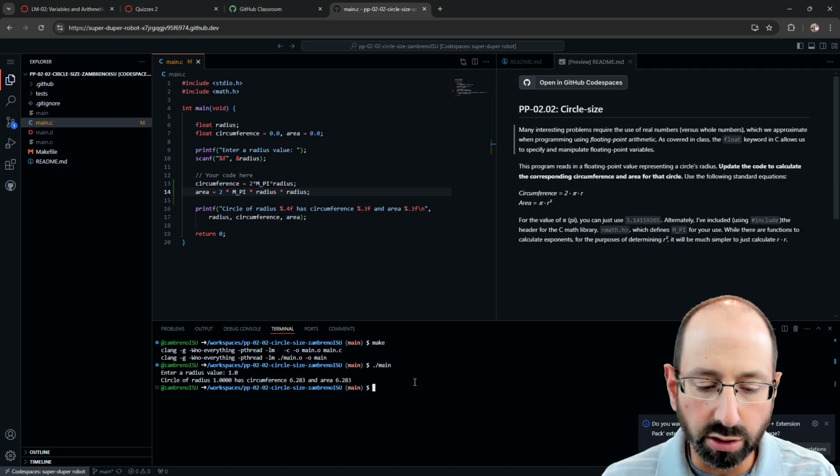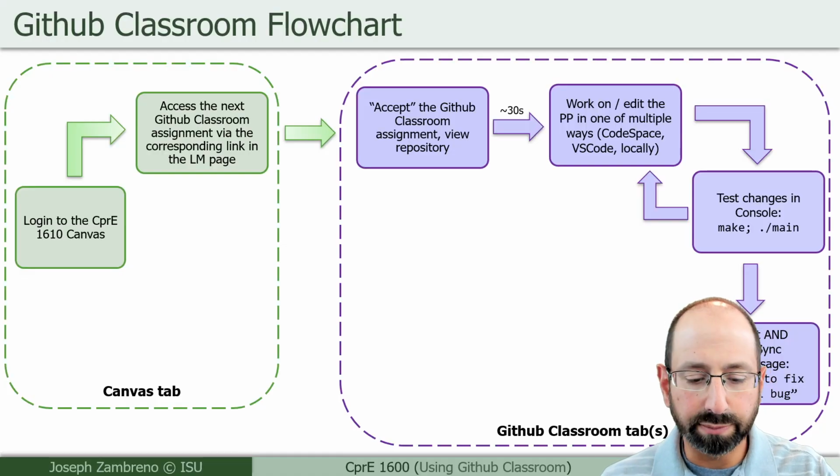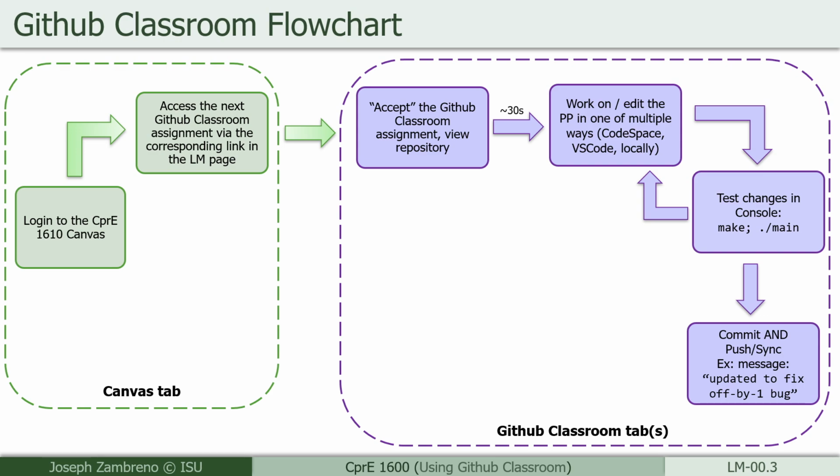As we're working on the code and as we're in this step, I'm attempting to show it as something of a feedback cyclical loop in which we're editing the code, we're testing the code, we're running make and main. We're making sure that the code does something reasonably close to correct that we're happy with here. That is where you're going to spend a decent amount of your time on these programming practices. That's the point of this class.